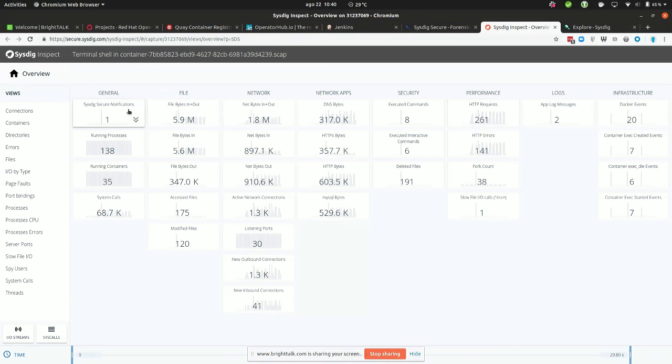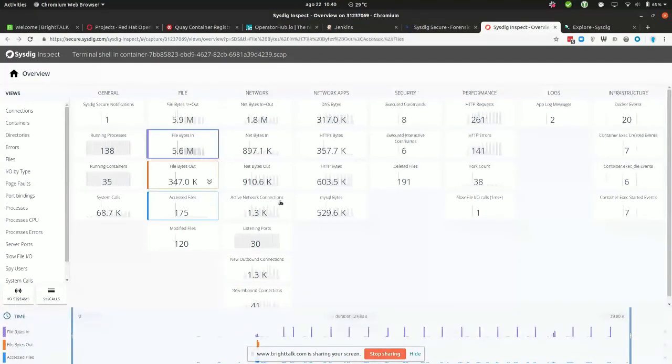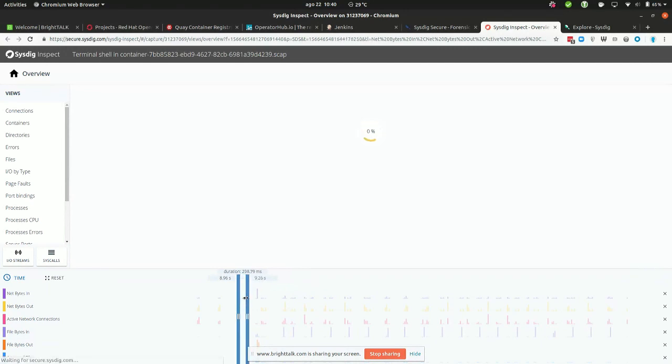So I can pull in through these tiles into a timeline in here my notification, alert, some of my file activity. I can also bring in my network, and somehow I can see that there is an anomaly pattern around this specific time frame.